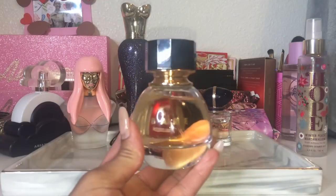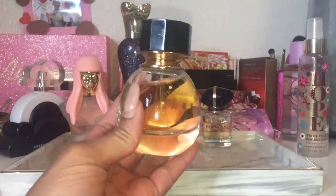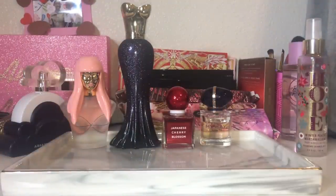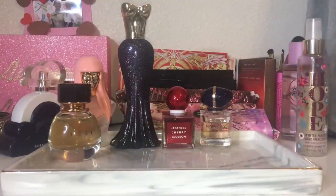Another fresh, dainty, pretty scent I'm adding is Victoria's Secret Bear. This is supposed to be a chemistry-changing perfume — once you put it on your skin it adjusts to your skin chemistry. It's very pretty to me. The citrus and violet give it a fresh, floral feel, but the sandalwood is so heavy and sensual and sexy. I feel like without the sandalwood keeping it grounded I wouldn't like it. It's crisp, fresh, deep, and woody, and I really want to keep wearing it.